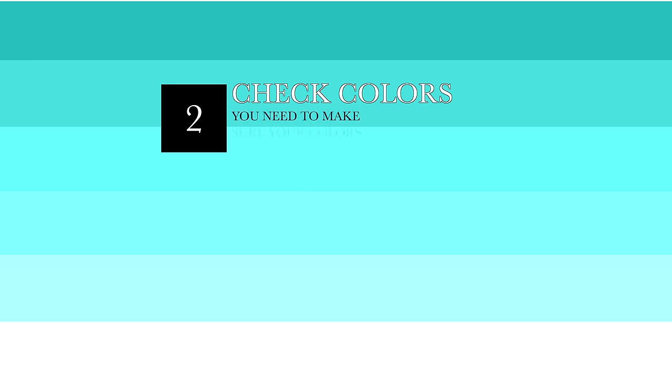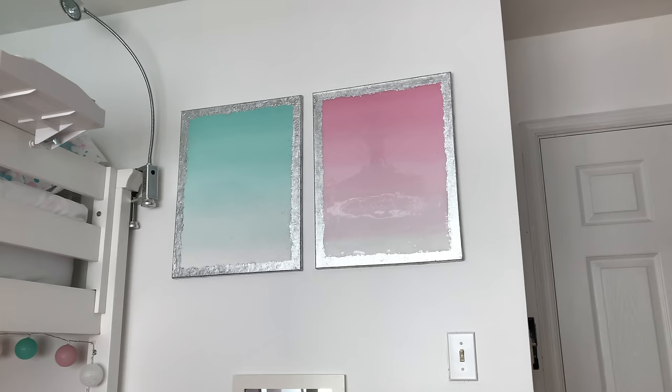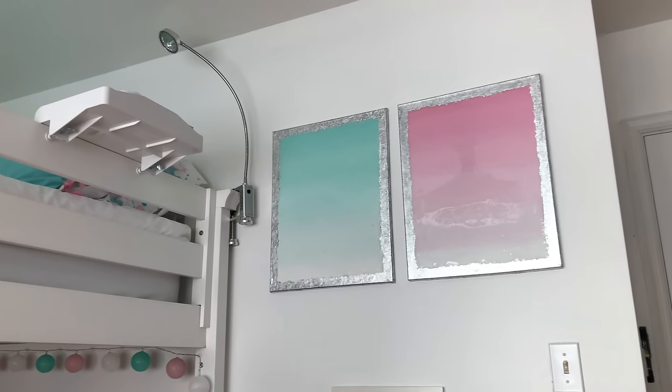The reason you're doing this is actually threefold. Number one, it allows you to perfect your technique by practicing on a canvas. So by the time you get to the wall, you've already done it perfectly. Second, and this is probably the most important, it allows you to check that the colors are exactly what you wanted. You know, when we did it, we actually ended up having to add a little bit of the dark colors to each shade because it just looked better. Third, it actually gives you homemade art. You know, just slap some gold leaf or some silver leaf on there, and you got yourself a pretty awesome piece of artwork you can hang on the other wall that doesn't have any color on it.